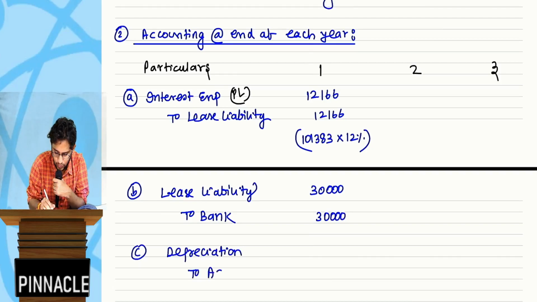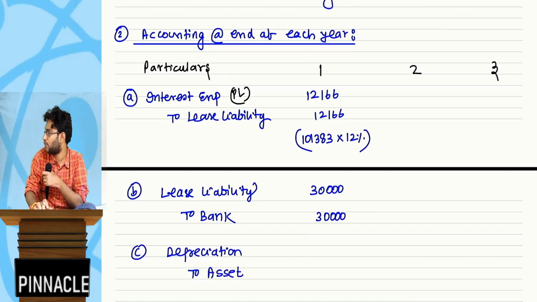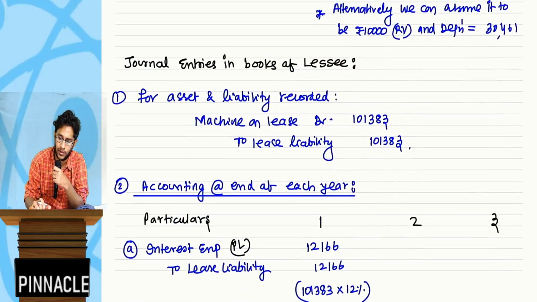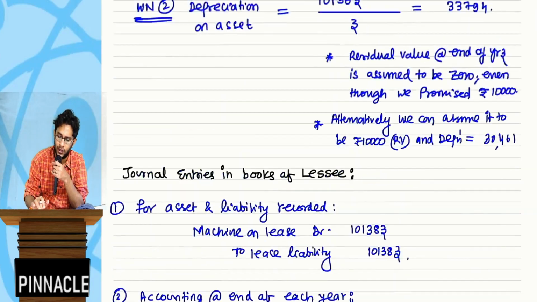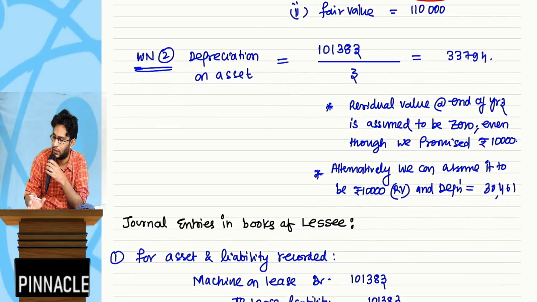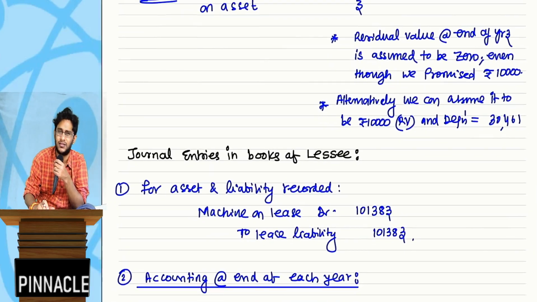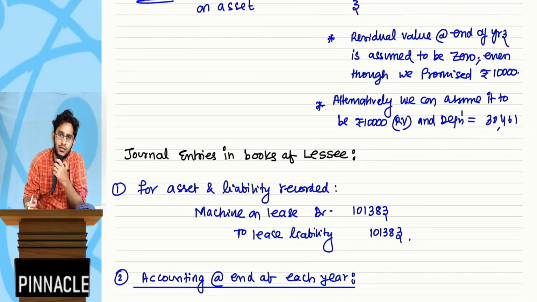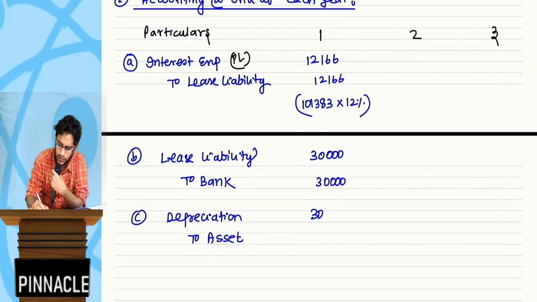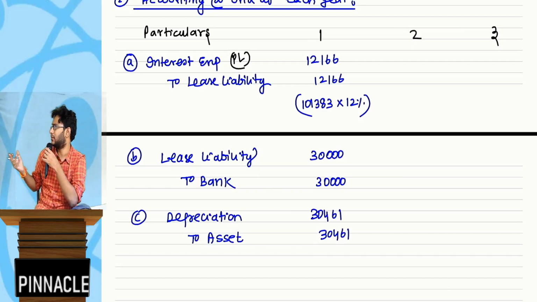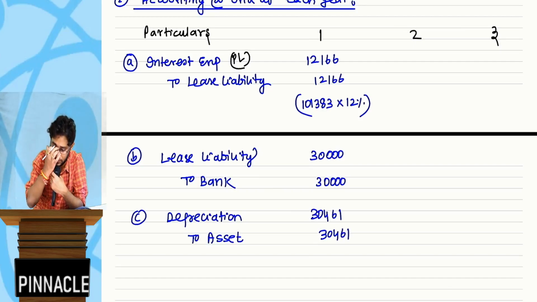Depreciation account debit to asset account. Now here, which amount of depreciation you will take? It is purely an assumption, sir. Your wish, anyone you can take. If you assume that residual value will be 0, take 33,000. If you feel that 10,000 residual value will be there, so it is appropriate to take 10,000 residual, take that, no problem. Anything you take, it's okay for me. Answer both ways, it will match. Finally, you will observe the impact also. 460. I am assuming that residual value will be there. It's up to you, sir, either way.